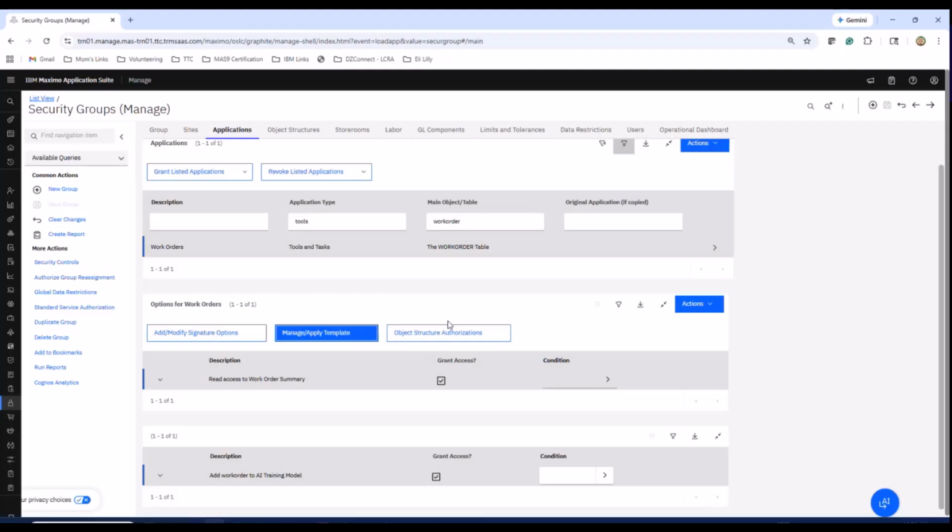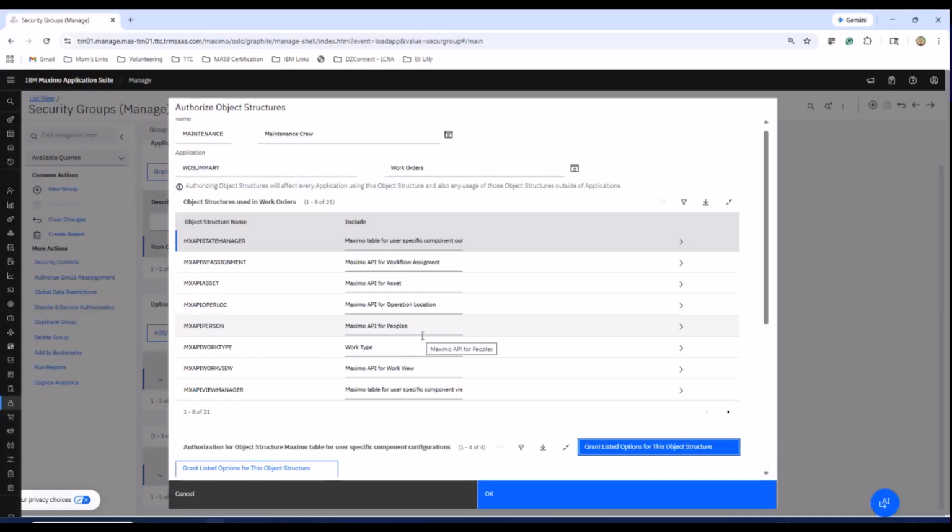If you don't apply this template and apply the object structure, and all you did was just give people access, every time they try to do something in the role-based application, they're going to get all these little dialog boxes, system messages that pop up that say they don't have access to this piece of the template or this object structure. So if you've given people access to role-based applications and they're getting those system messages all the time, it's the template and then applying the object structure that is what's going on here.